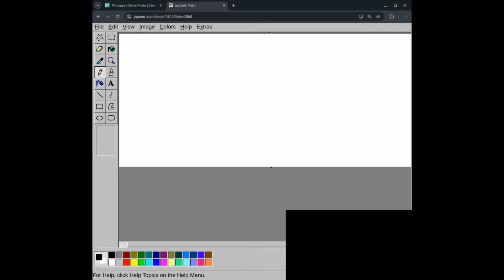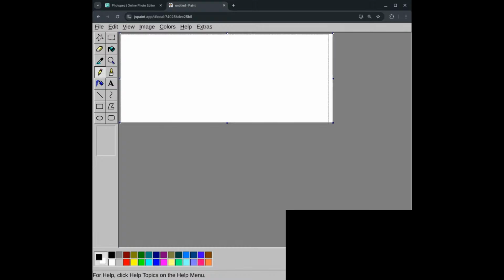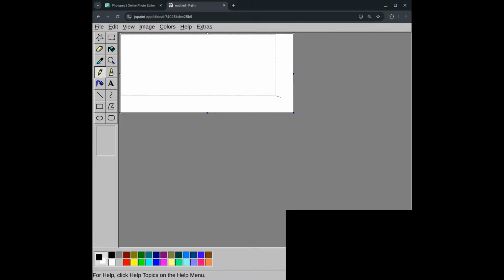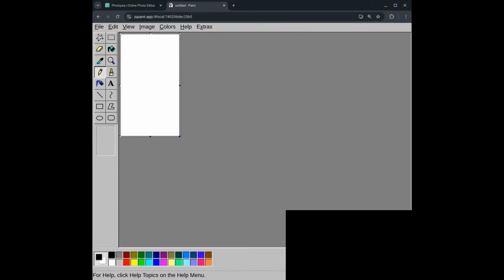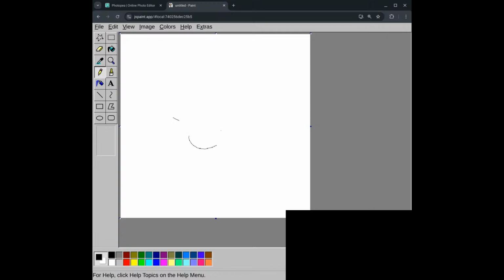Why is the canvas like that? There we go, that's more like it. Could probably zoom in a bit more. It has perfect MS Paint activity.